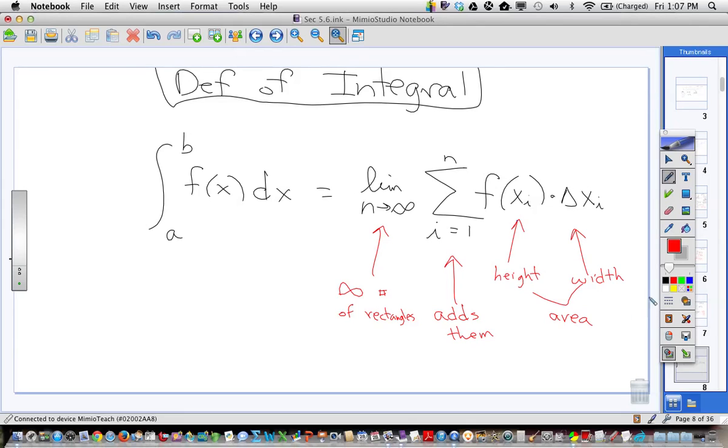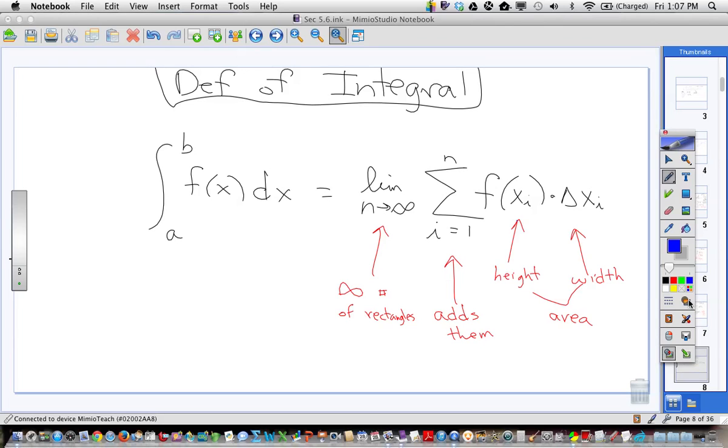Now, there's another thing hidden in here that I think is really important. Hopefully there's a little new added meaning of the dx here now. Look at this compared to that. You see what I mean? The delta x is kind of in the spot where the dx is. And let's think about delta x a minute. If you truly could have an infinite number of rectangles, what would the width be? It'd be nothing, right? If you could truly have an infinite number of rectangles, the width would be nothing.